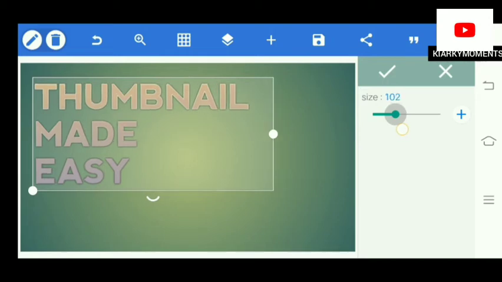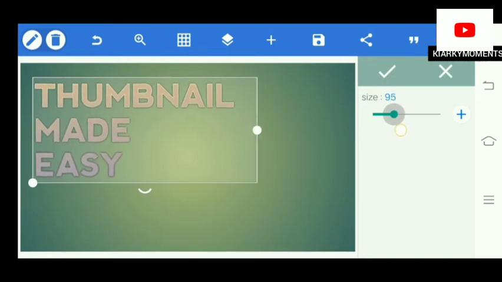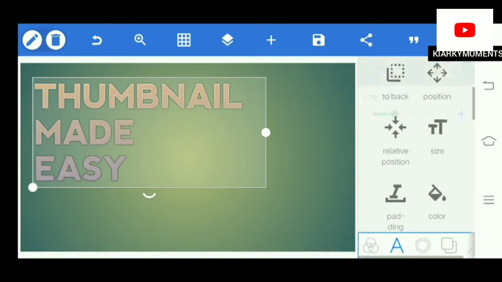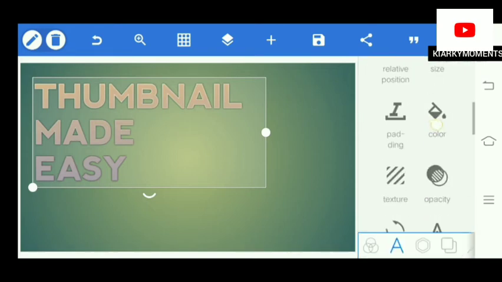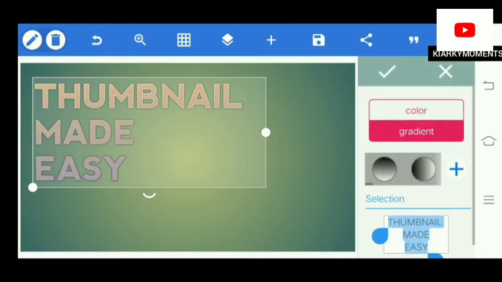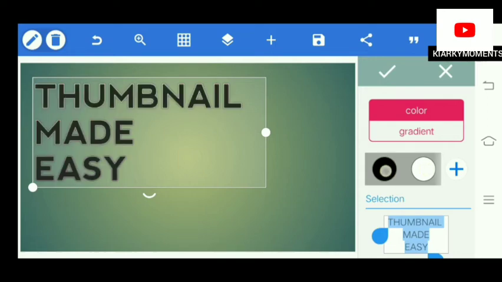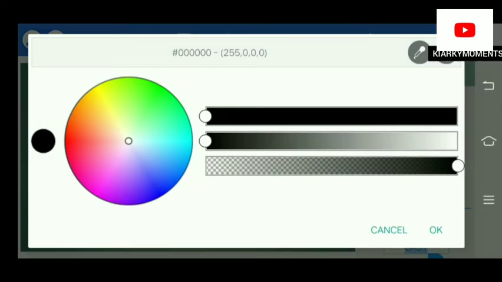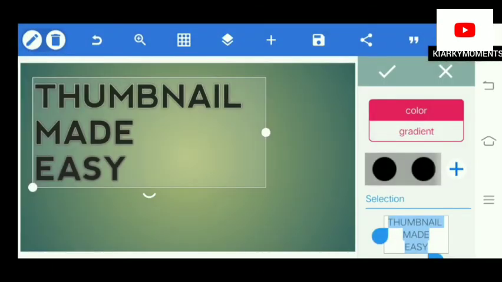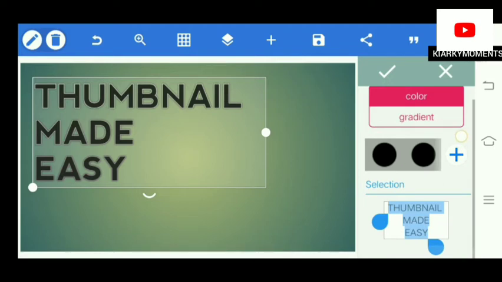So when I'm done choosing the size, I'll be clicking on the mark sign at the top corner. So that's how to increase the size of a text. Now you can also add color if you don't like the color that came with the styles you chose earlier. So you can also pick a different color that you love, the way you want it, advanced color, the way you want it. Just pick and select whichever color you love to use, and make sure it reflects on whatever you are doing. So that's how to use color.